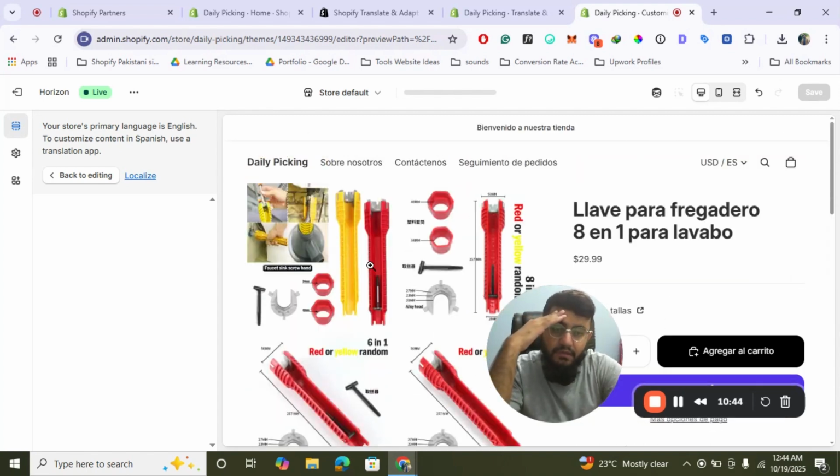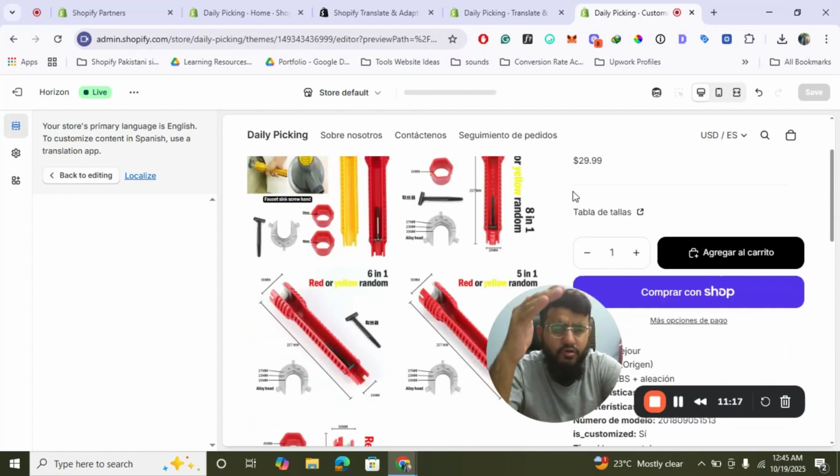And obviously, if you are running a Shopify store in multiple regions, this is the only thing that you have to do. But once you enable this thing, make sure to search for the markets as well. You make sure that you add the required texts. This is step one. You have to add the translation, but other things you have to discover yourself. For example, if you are selling in the Spanish market as well, make sure you comply with the taxes and all the stuff. But currently, regarding the language translation, this is the whole tutorial, and I hope the things are clear to you.